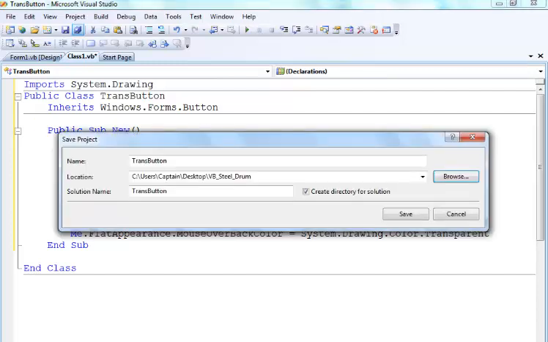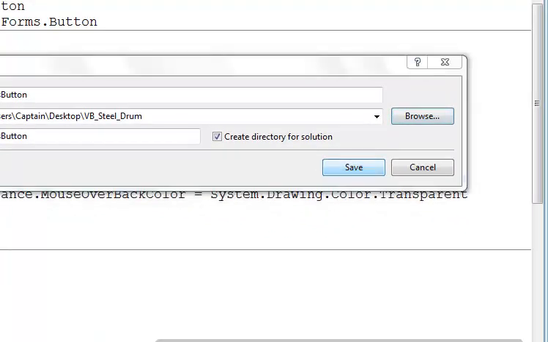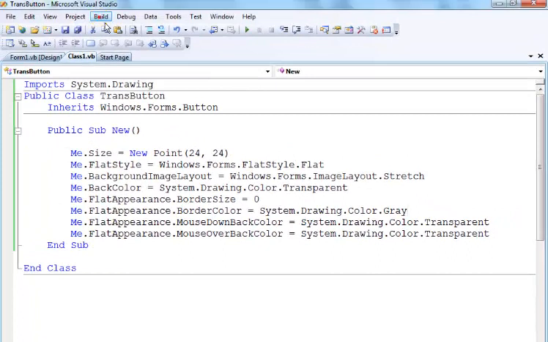So I'm going to save that. So that's saved now. So all I'm going to do next is go to Build and Rebuild. Maybe let's just do it one more time. Okay. So what will happen is that we generate the DLL file that I need.